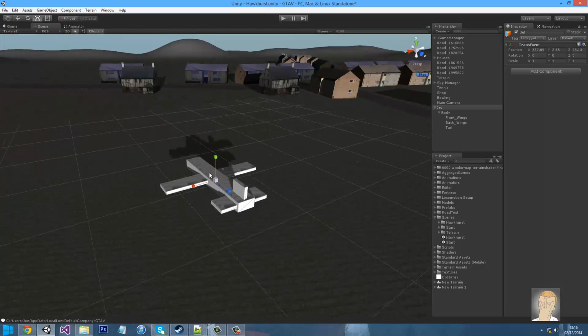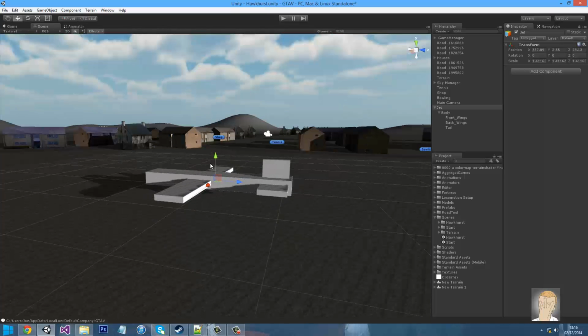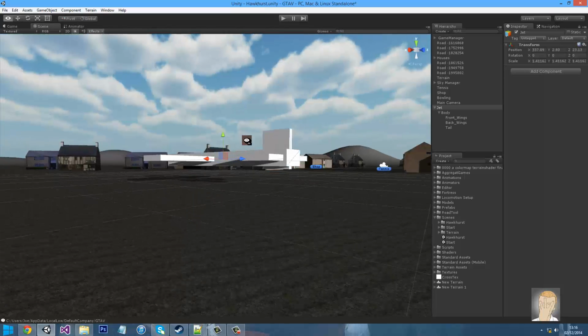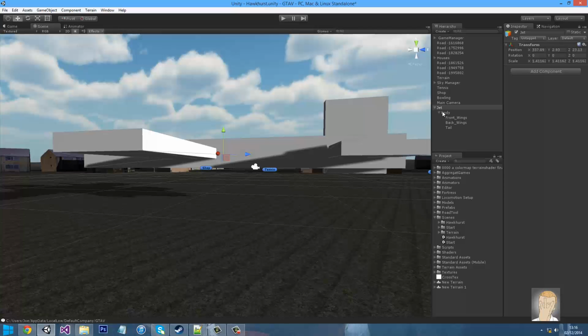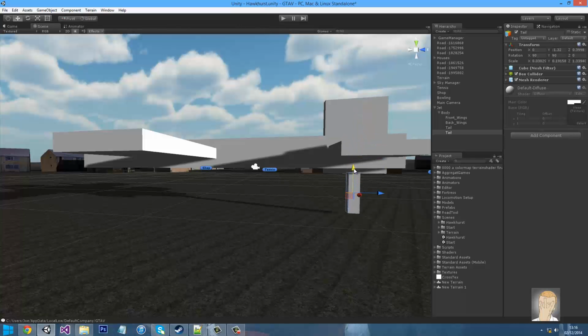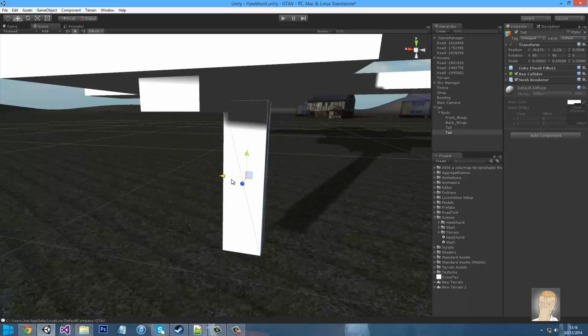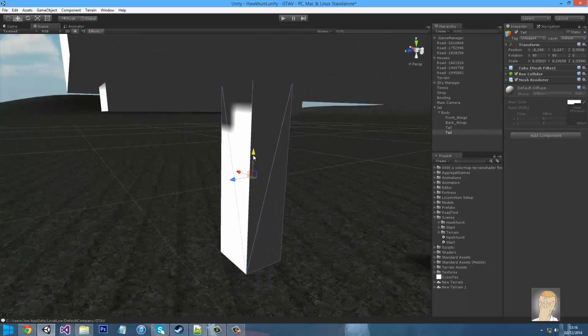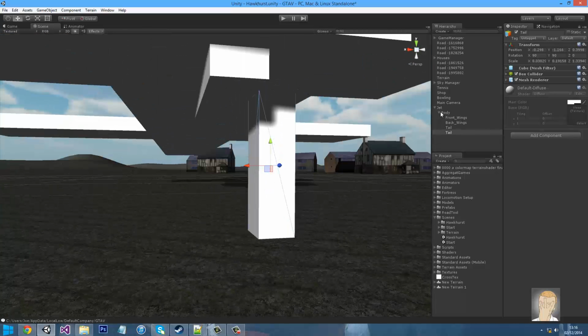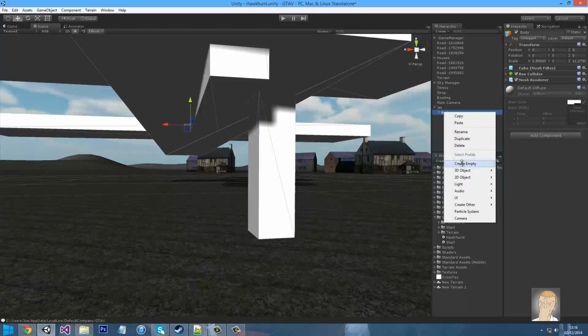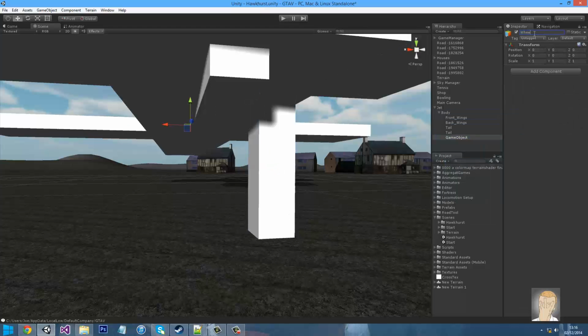Actually, I'm going to scale it up a little bit. I'm going to make some fake wheels as well. So I'll just copy that. A little bit shorter. Like that. So very empty. Wheels.